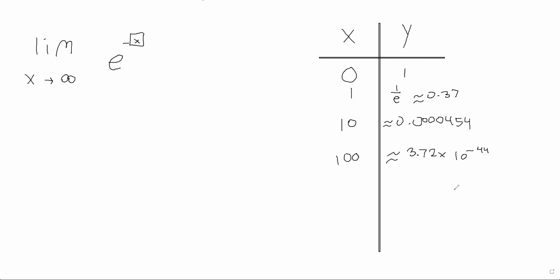So we're using the table method. We used bigger values of x. We just kept picking bigger and bigger values of x every time. And we can see as we're doing that, y gets closer and closer to 0. y would approach 0 as x approaches infinity. So theoretically, if x could reach infinity, y would also reach 0. So the limit as x approaches infinity of e to the negative x is equal to 0.